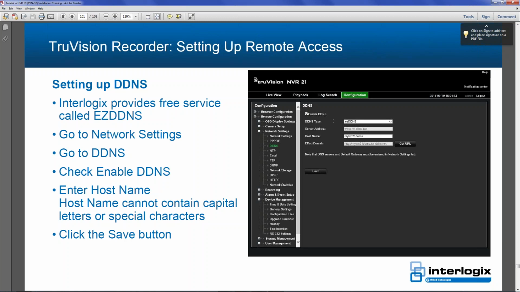They are actually paying a third party right now to host their DDNS, and any time I would expect within the next month or so, they're rolling this over to an actual hosted service by them. It should be fairly transparent from a device standpoint, but this is currently how you set these things up, and this may change here in a little bit. But let me get into the configuration.